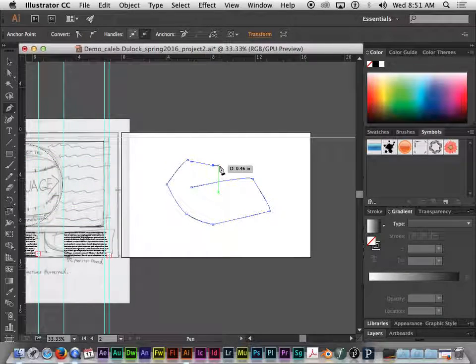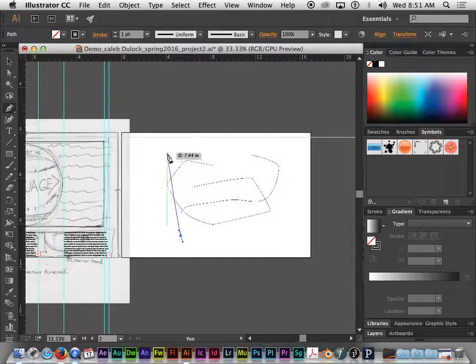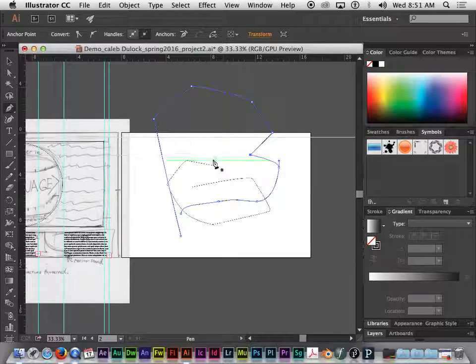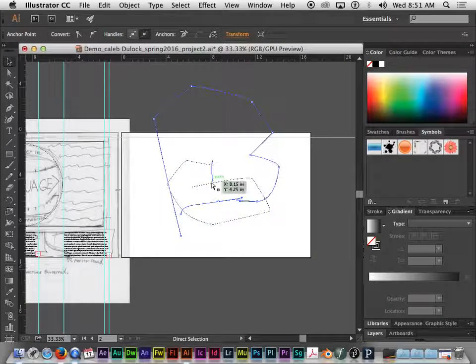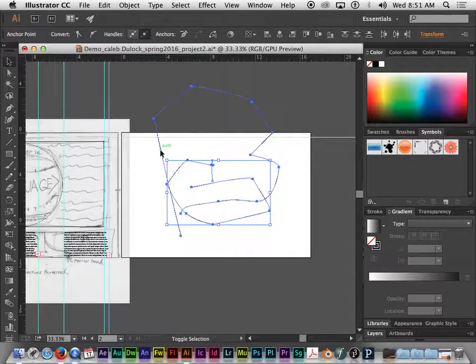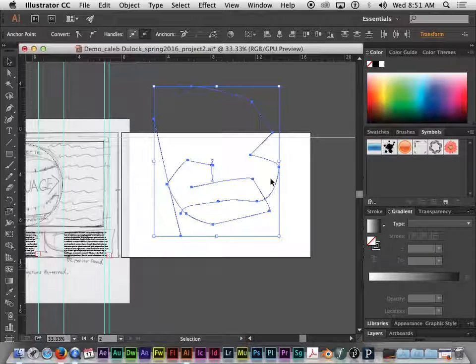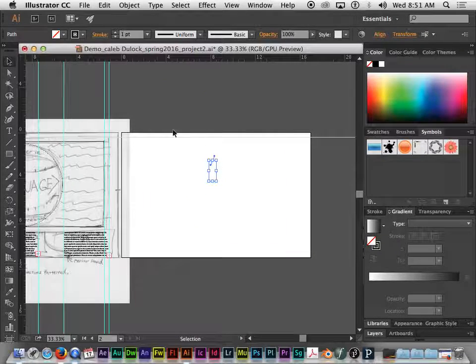So if I have a shape here, a shape here, a shape that crosses over my grid line, then instead of using the selection box to grab it all, I could click on an individual shape and hold down Shift, and then go and select any other shapes that I may need. And then I can hit delete and get rid of those without harming my grid line up there at the top.